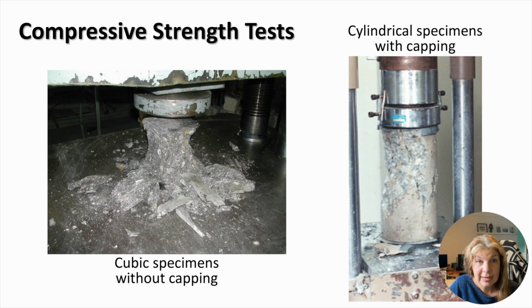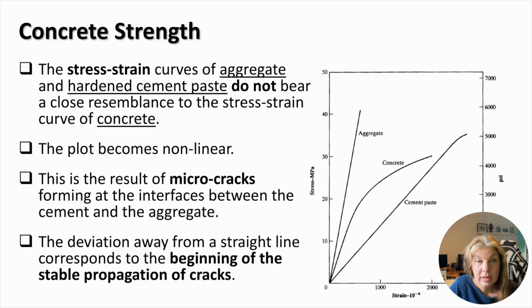The first type of failure is characteristic of the specimen being tested without capping with paraffin, which results in friction between the specimen and the crusher and leads to the confinement of the loaded specimen surfaces. In the other photo, you can see what happens when paraffin capping is present. It eliminates this effect and the failure type looks like the one shown here on the slide. Since concrete is a composite material, its strength is somewhere between the strengths of cement and aggregate, as can be seen here in the diagram.